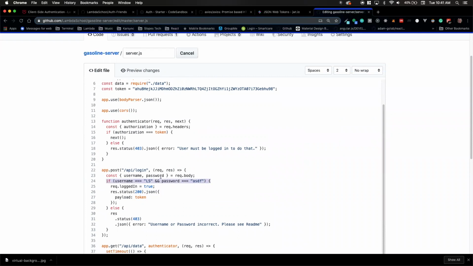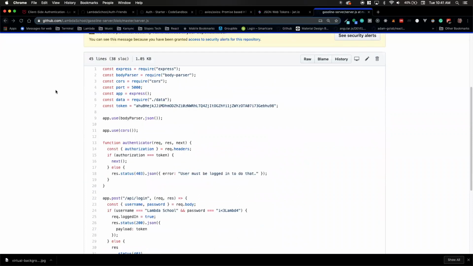That will really help speed up your development time, so you're not having to type this in and this in the whole time. So pro tip there for you, you can change the credentials for a little bit faster development.